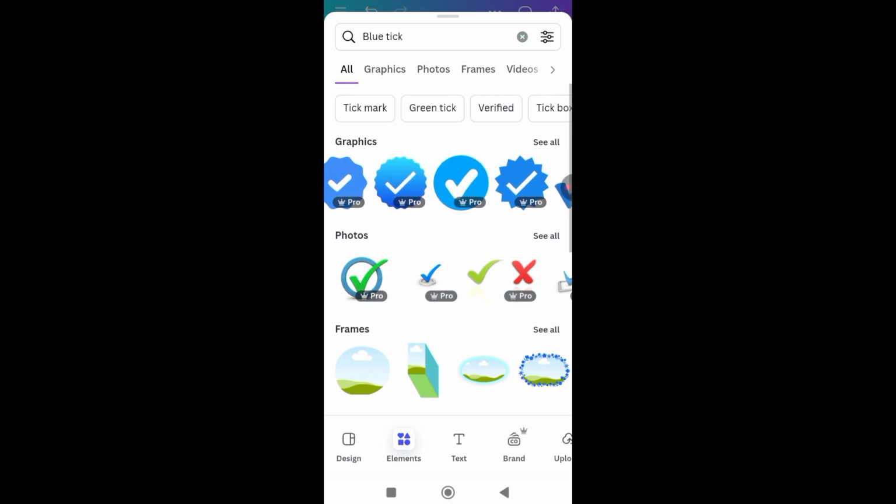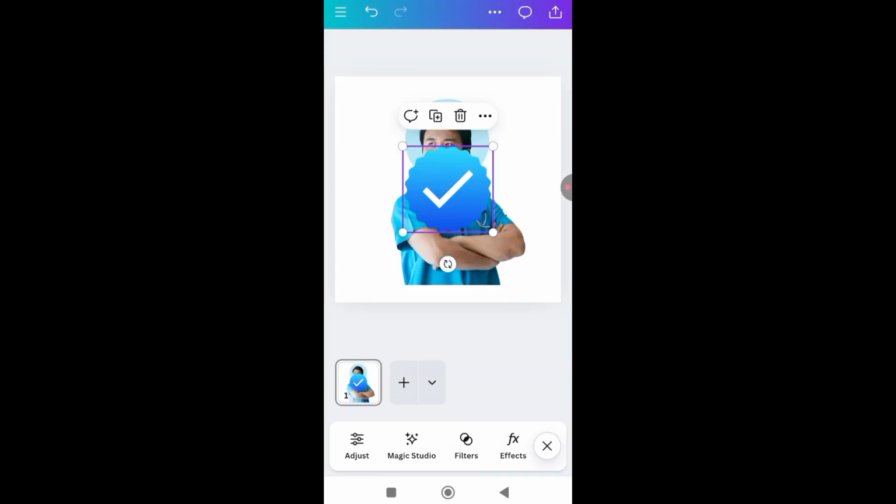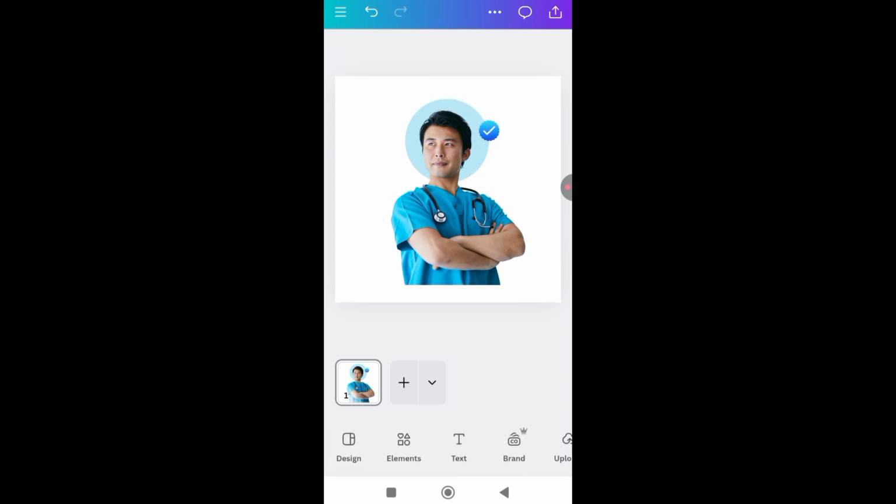So let's say, for example, that I want to make use of this particular one here, and all I need to do is to just reduce the size. See how I'm reducing it. So I'm going to come here and decide where I want it to be. So let's say, for example, I want to put it somewhere here. Okay, so you can see now.